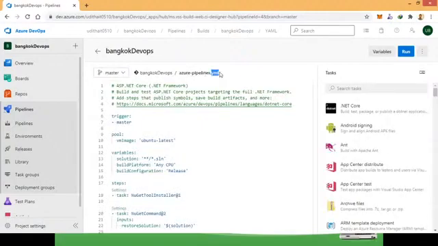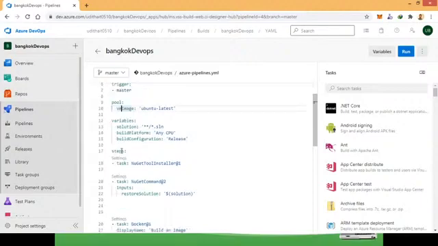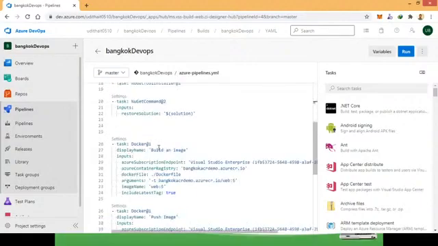So here you can see a YAML file, which is a configuration file for Azure Pipelines. Here we can see the standard YAML configuration, and at the end we have these settings. Here we can see the Docker task, where we can set up, build, tag, and push a Docker image or run a Docker command.